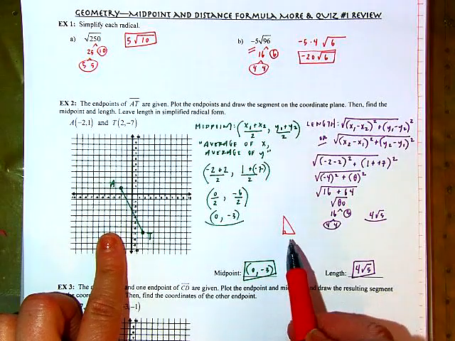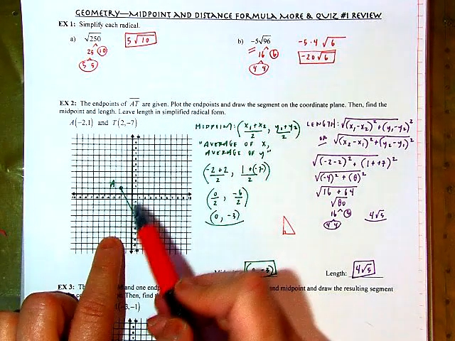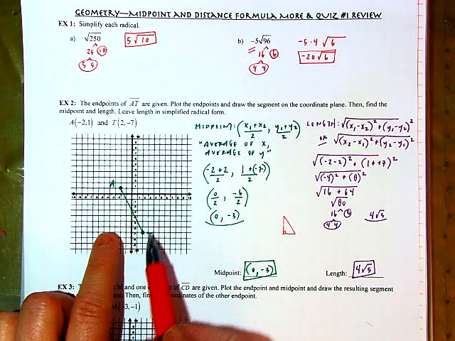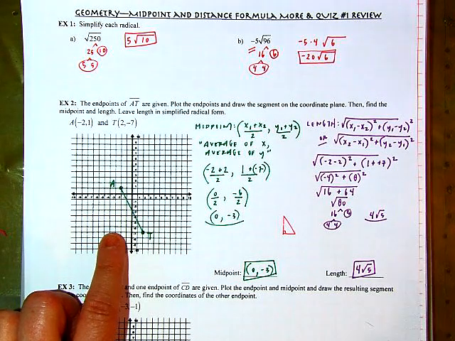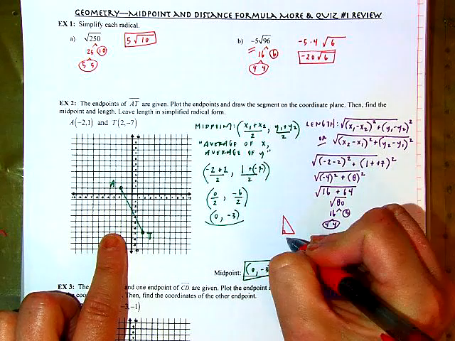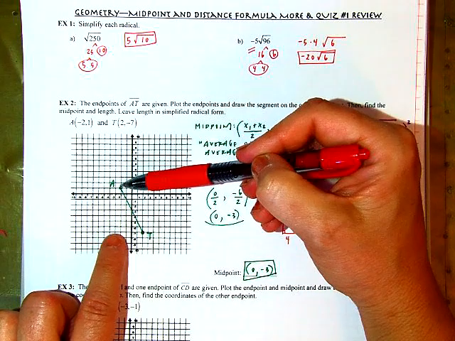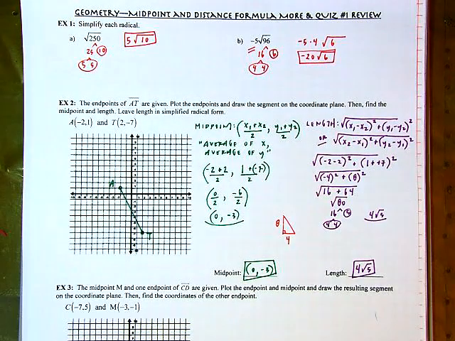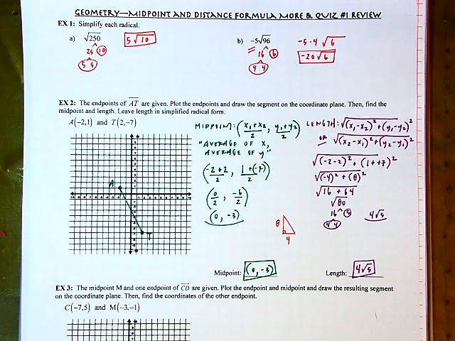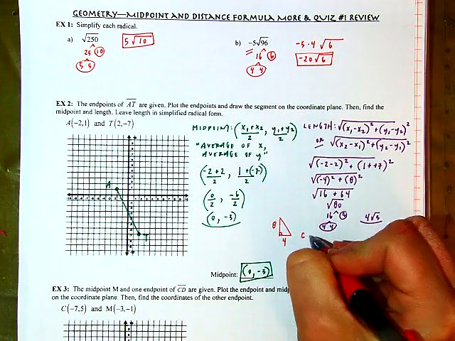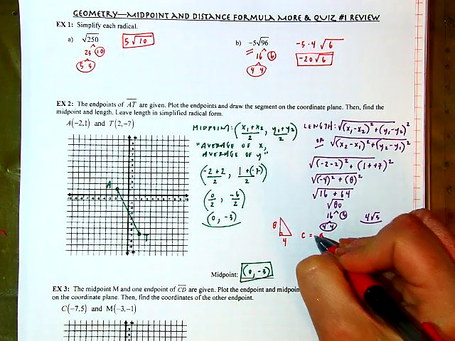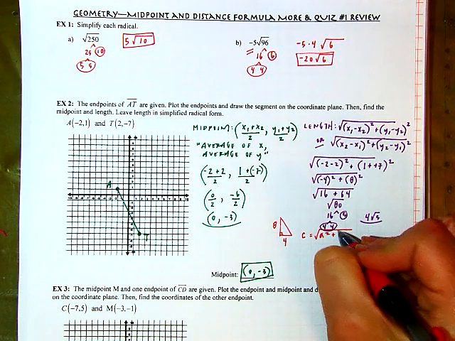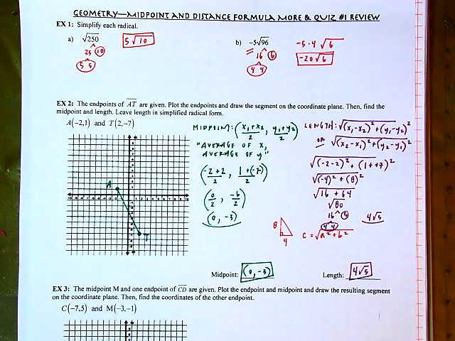So if I'm looking here again at that right triangle, that horizontal distance between those 2 points really is 4 units. And the vertical distance between those points, right, that would be 8 units. So my shortcut is really using the Pythagorean theorem, just solving for the hypotenuse, the C. So C is equal to the square root of a squared plus b squared. Okay, and then we're just plugging into that.